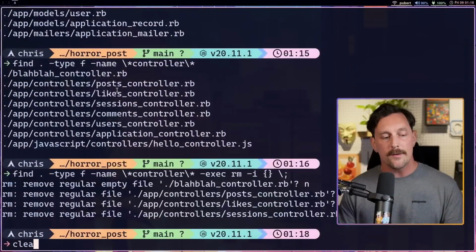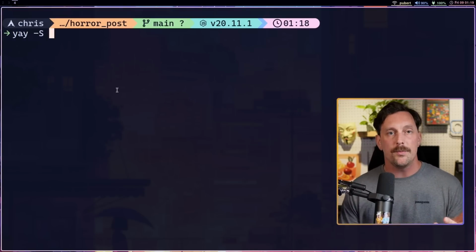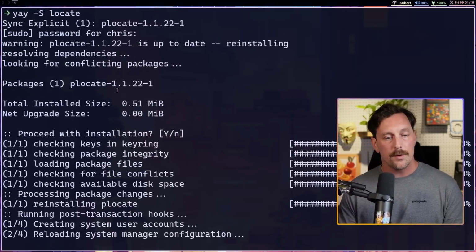Okay, now let's get back to finding things in Linux. Now the next command is something that's actually kind of new to me. I didn't really know it existed until recently, but I think it's really interesting. It's a very interesting take on finding things in a file system. Let me show you what I mean. This command is called locate, and you can install locate using any distribution software you have. For me, I use Arch, by the way. So I'm going to use Pacman to install locate. So we can do yay -S, and I want to install locate. Type in my password, and there you go.